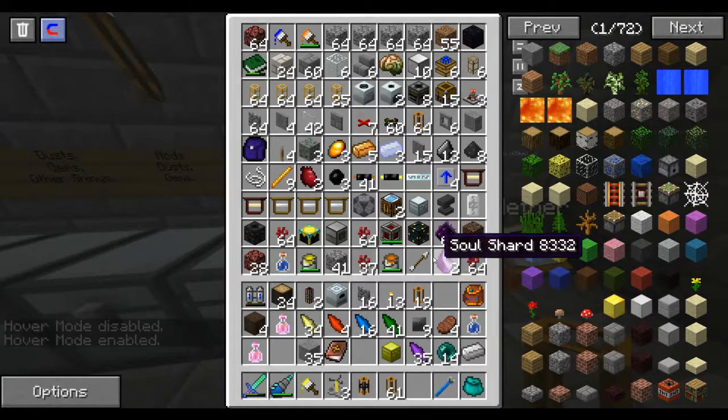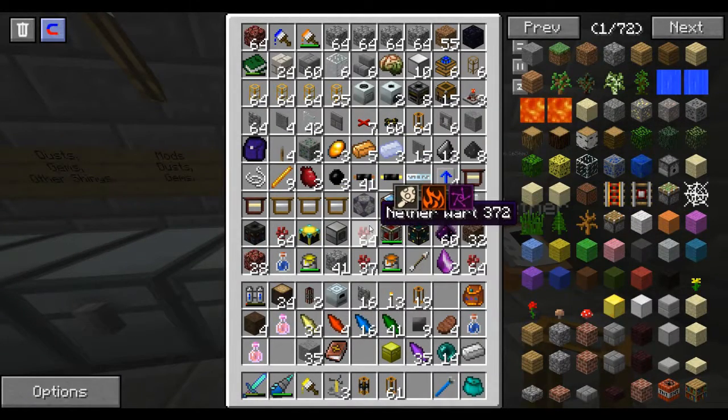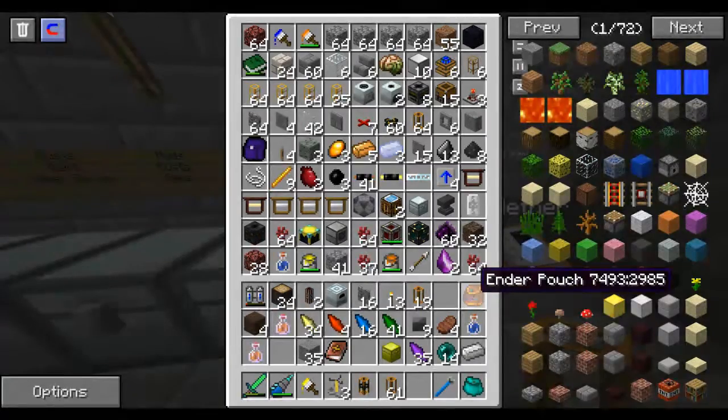I'm gonna make some nitro ore, which I need to do. Where's my thumb? Nom nom nom nom nom.